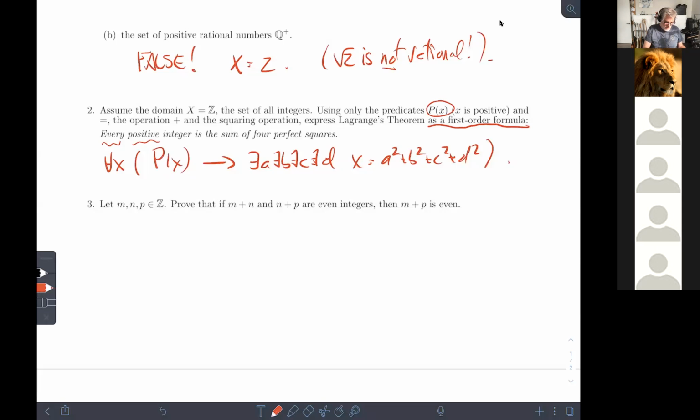I'm giving you the predicates to try to make your life easier, because I want to make sure that you know exactly what you're supposed to use and nothing else. By the way, there's no need to write anything like this, and it's not supposed to be there. It is not given as a predicate anywhere, and it's not needed because the domain is all integers. So you don't need to specify that.